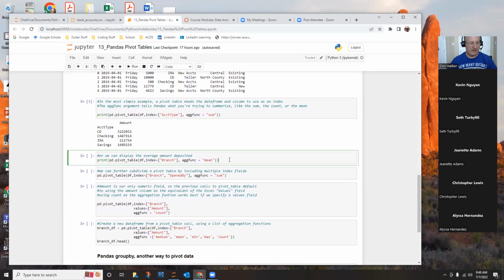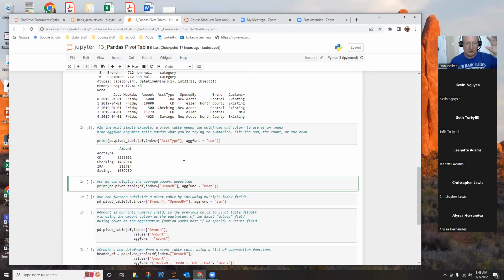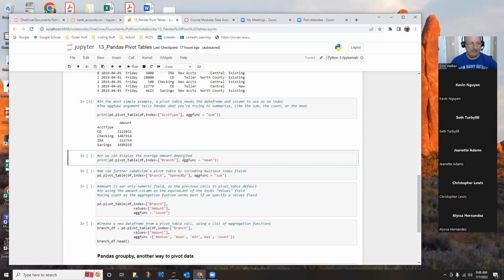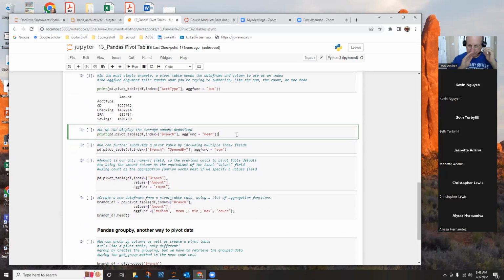And this next one is an example of printing out a pivot table where we're indexing on branch this time. So we will have a row for each branch, which is like North County and Central, and then there's 3, I think. We'll see here in just a minute. And the ag func is the average, the mean.